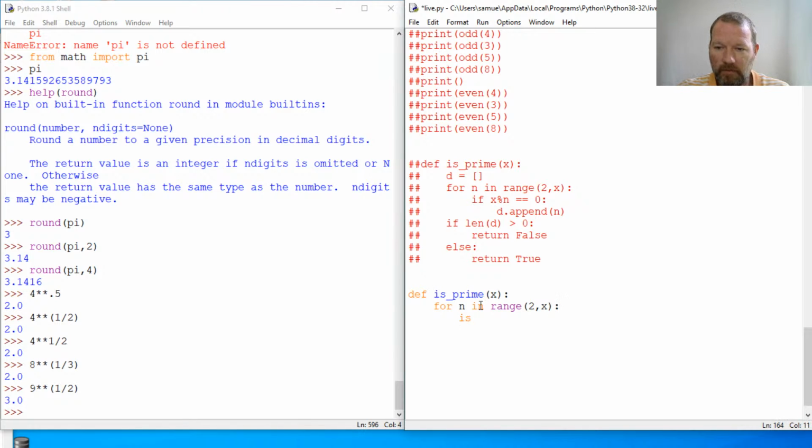Then if x, then n equals 0, return false. And I do not need that. Now, so then I did this. Then return true.